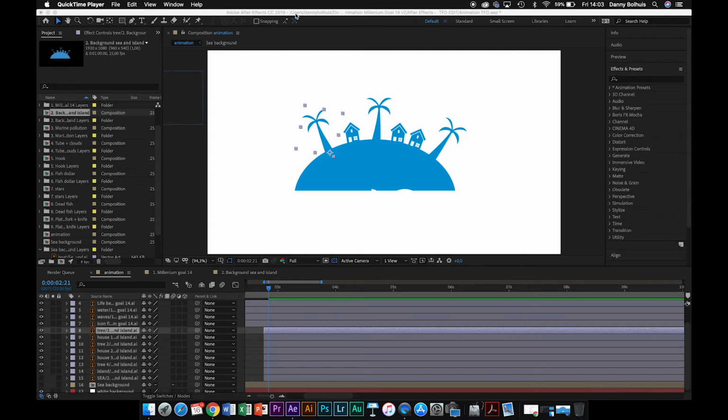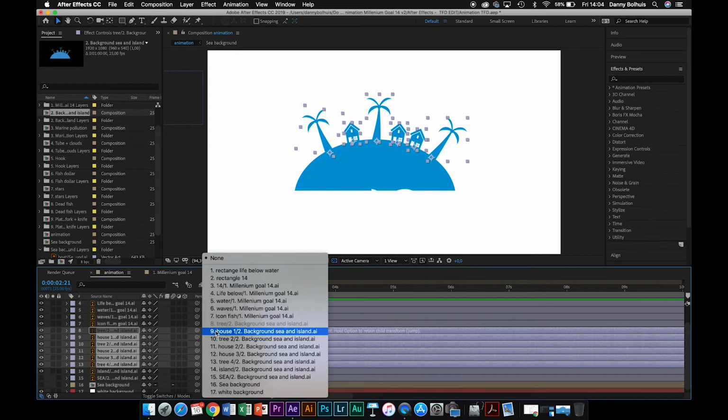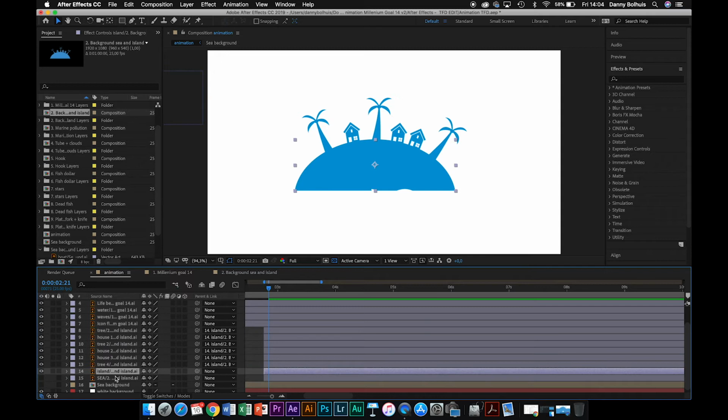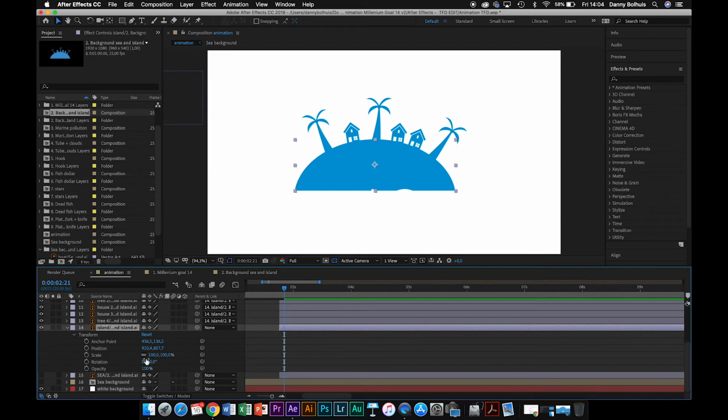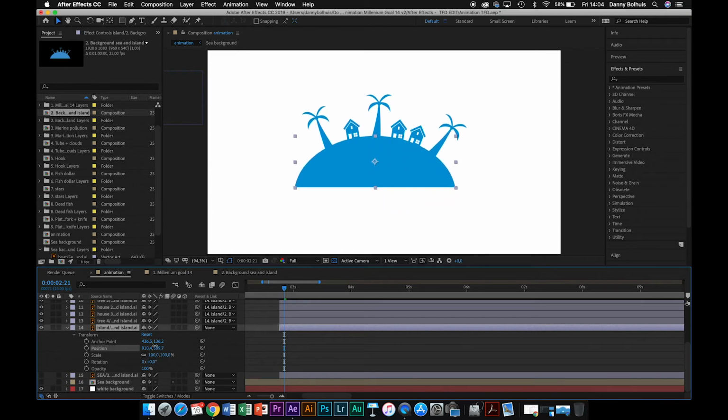Next step is to link the palm trees and the houses to the island so we can move them all together back to below sea level once this part is done. After Effects has the parent option for that. Select all of the tree and house layers and click on the drop-down menu under Parent and Link. Now choose the island layer. As you can see, when we move the island down, the trees and houses will stick to the island and follow its position. See how everything stays in place?